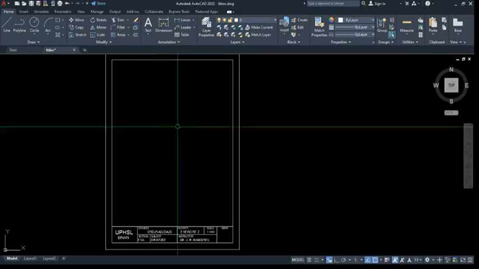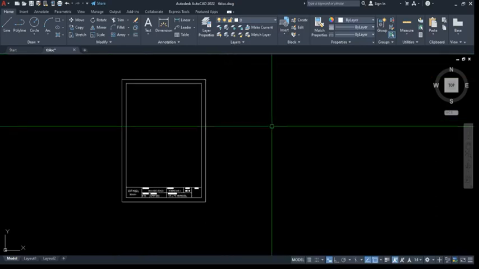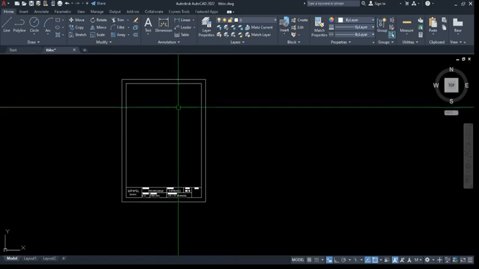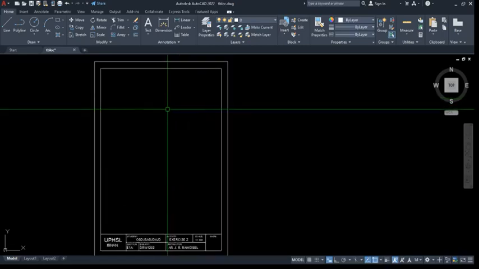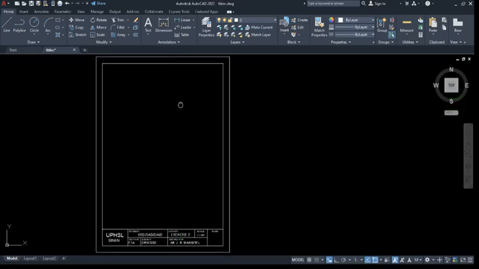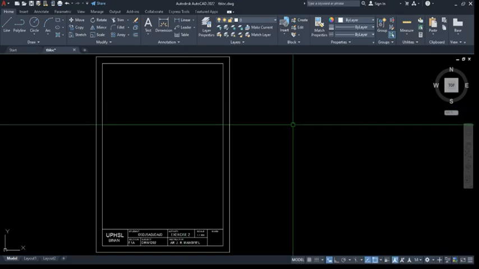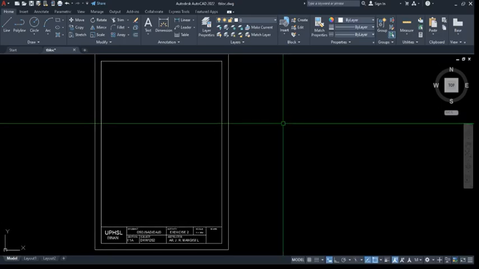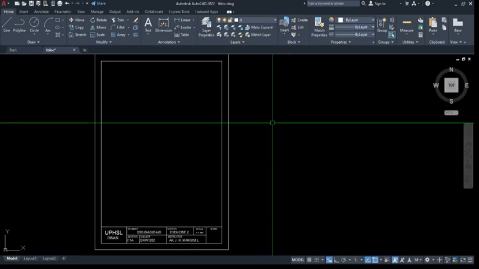Okay, so let's begin. So first you have to know what is the dimension of the A4 paper size, ISO A4 paper size.